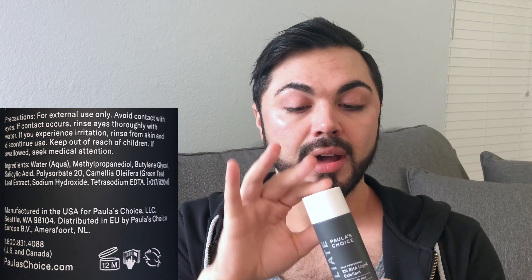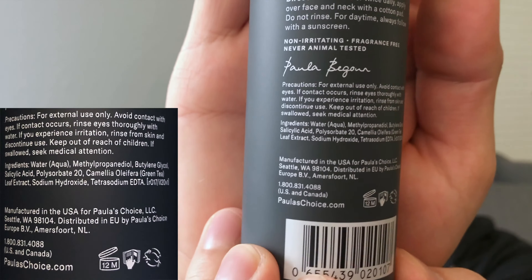Don't get too worried if water is the first ingredient — it doesn't mean you're paying for nothing. Down towards the bottom you're going to find preservatives, thickeners, things that keep the product stable, and potentially pH adjusters. Sodium hydroxide, for example — let's look at this Paula's Choice exfoliant. Chemical exfoliants like BHA are very pH sensitive, so you need something that's going to balance the pH, whether that's citric acid, sodium hydroxide, or any number of things.